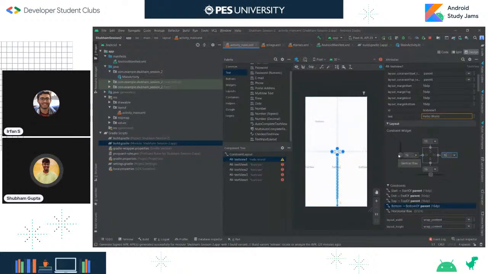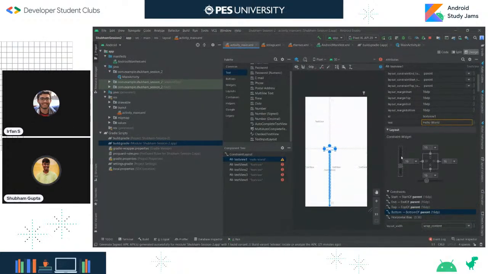Now, suppose you don't want your view to be in the middle and you want it a bit shifted to the left or right. So you would be using these constraints called a bias. By default, you have only two biases, which are the vertical bias and horizontal bias. So say you want to shift your view a bit to the left or right, you just use the horizontal bias and shift it around. In case you want to move your view up, top or bottom, you change your vertical bias. That's pretty much the definition of biases.